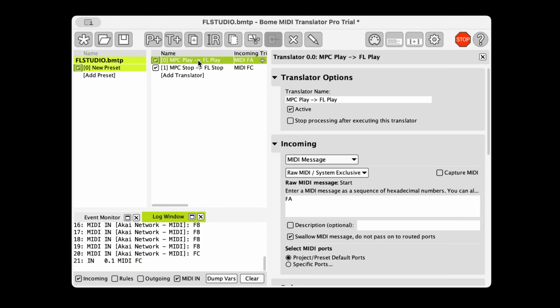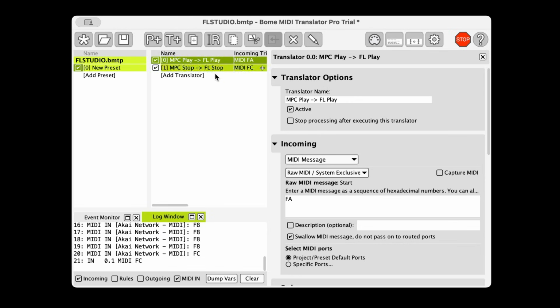So in this case, we're going to make it so when we press play, it's going to press the space bar to start. Press stop, it's going to press the space bar again. We could put additional parameters such as the loop or the overdub, record, but we're not going to go that far this time. I just wanted to show you the basics.